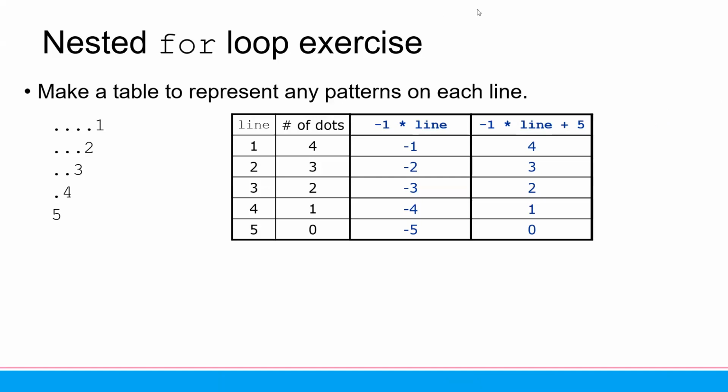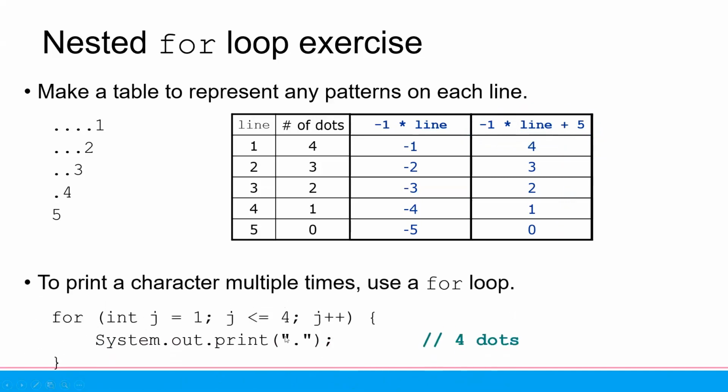So this formula will be good for this result. Therefore, we use this formula for our for loop. Whenever we have the dots, we want to print according to this formula. How we can use the for loop to print the dots? We can just print the dots like this one.